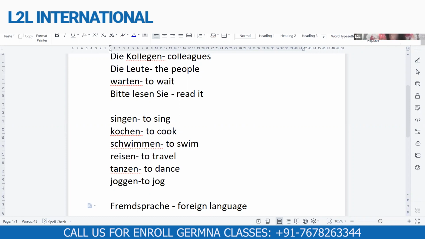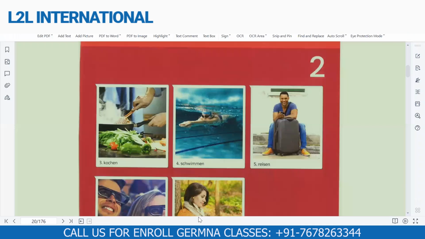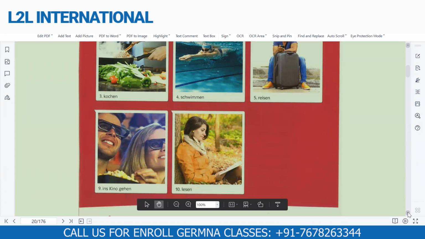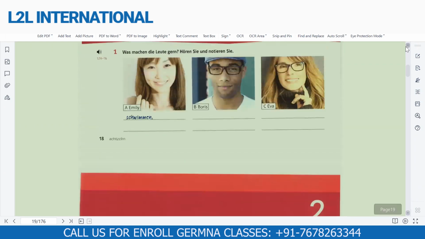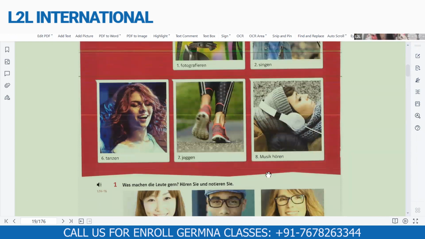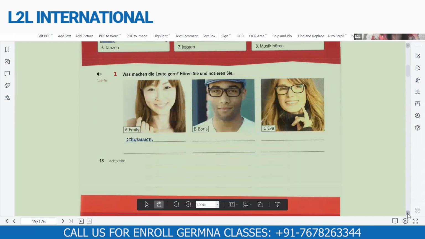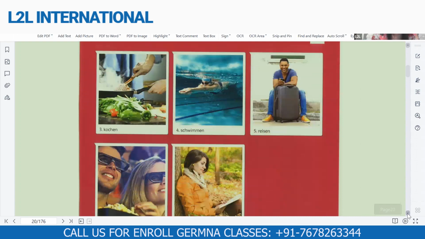Very good. Samriddhi, again two words, please. Musik hören. That means listening to the music. And ins Kino gehen. That means watching a movie. Okay, that's correct. Just one thing: is it umlaut? Why are you calling it music? Musik. Very good. It's Musik hören. That means listening to music. Ins Kino gehen means going to the cinema.